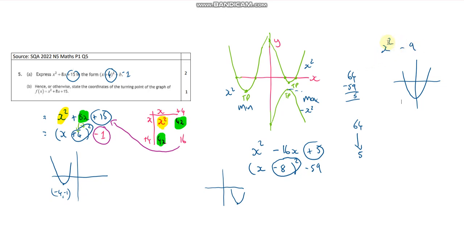A quadratic has a maximum power of 2. So to complete the square, half that middle term, and then work out how to get between the two. The turning point is: change the sign, stays the same. And that's why we rewrite it this way, because it helps us readily identify what's going on.